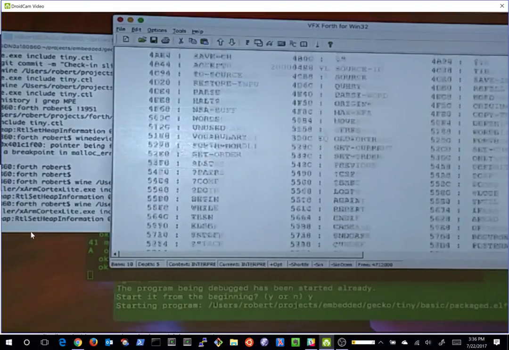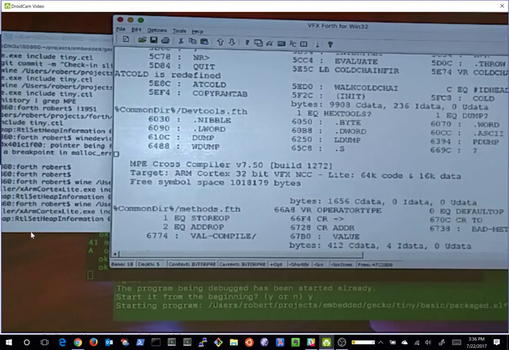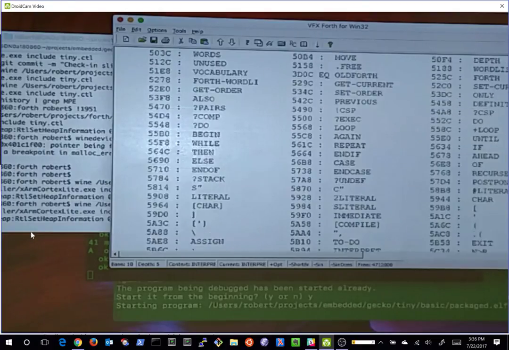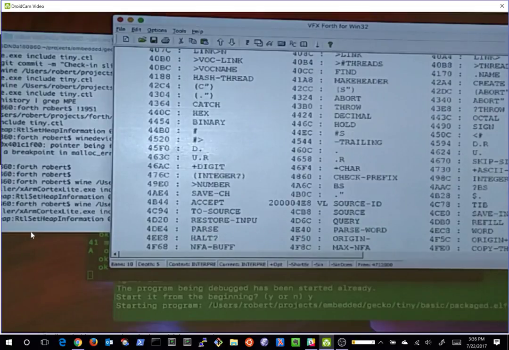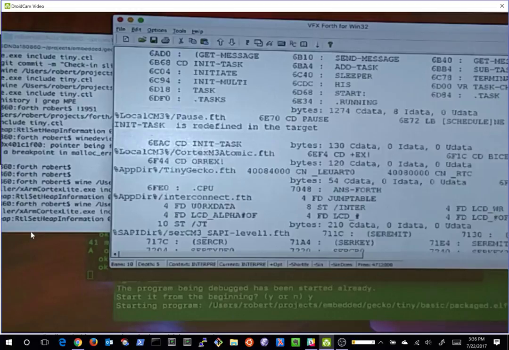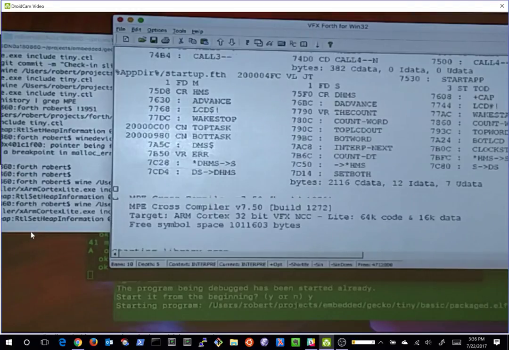Colon definitions. I forget all their syntax. Yeah, here's an equate. It's a compiler level thing. Here's a value. So here's all their stuff. And then you can see up here are things that I have written, like something that does some basic math.